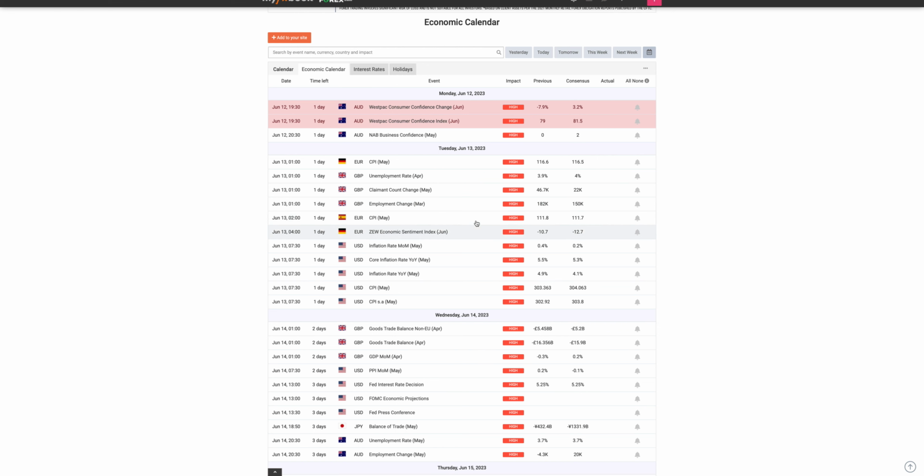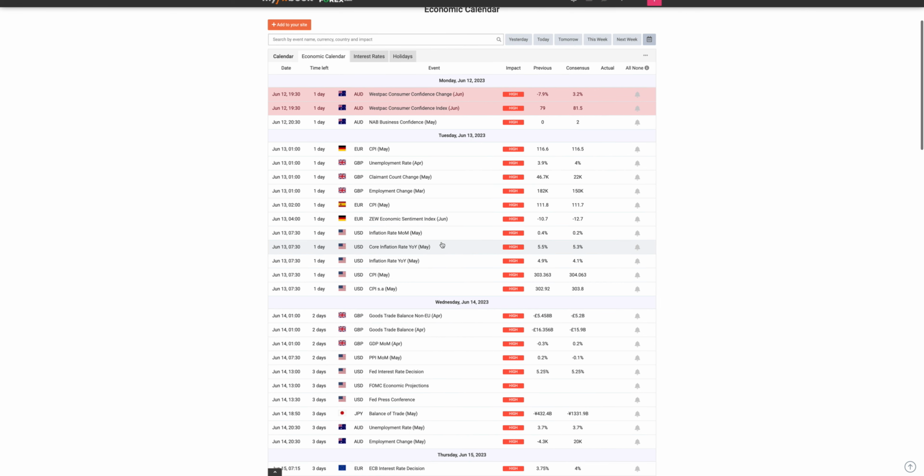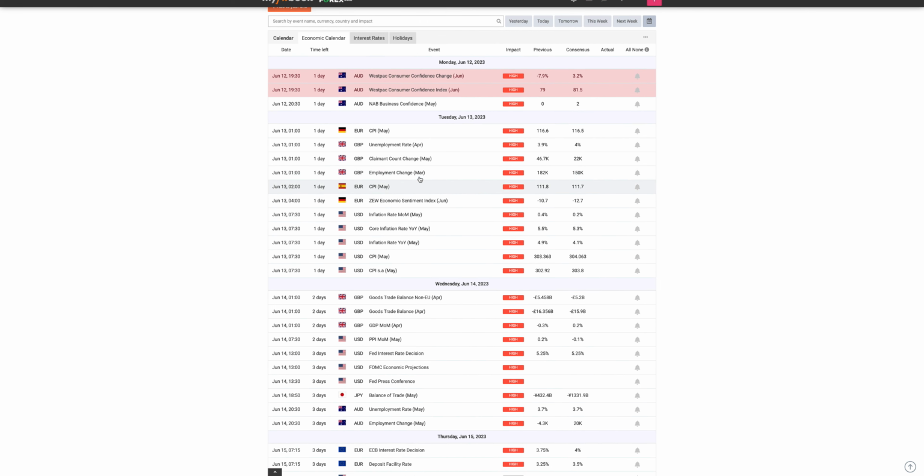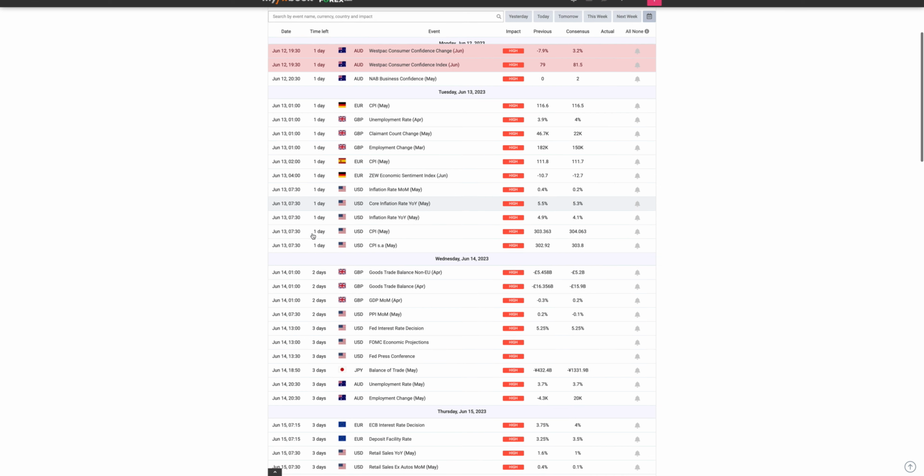Not every high impact news event has an effect on the market, okay? Like, for example, unemployment rate and employment change or even goods trade balances, they very rarely do anything. There's really only a handful that do, and those are what I look for, okay? So I'm just going to talk about the ones that I'm focusing on. So coming into Tuesday, like I said, we have inflation rate news, core inflation rate, and CPI coming out of the U.S. around the New York Open, so be aware of that.